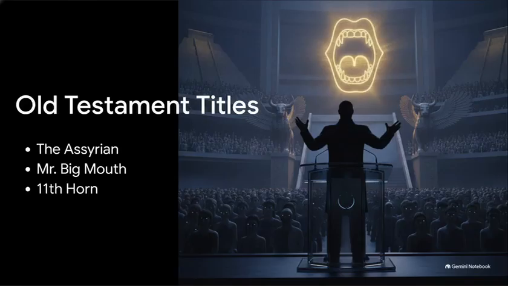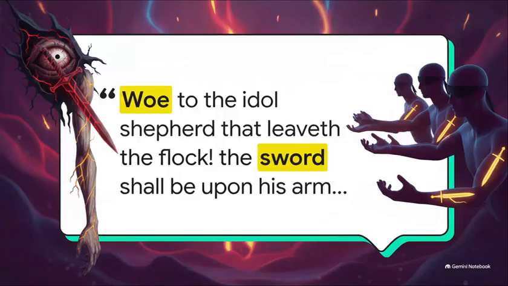He's an oratorical genius making insanely arrogant, boastful claims that just completely captivate the globe. And check this out. There's a truly fascinating physical description in Zechariah chapter 11. It suggests that this leader, called the idol shepherd here, suffers a severe, seemingly fatal wound. When he emerges from it, he bears physical scars, specifically a blinded right eye and a totally impaired, dried-up arm. It's an incredibly precise detail, right? It might even tie into exactly how his followers physically mark their allegiance to him later on.